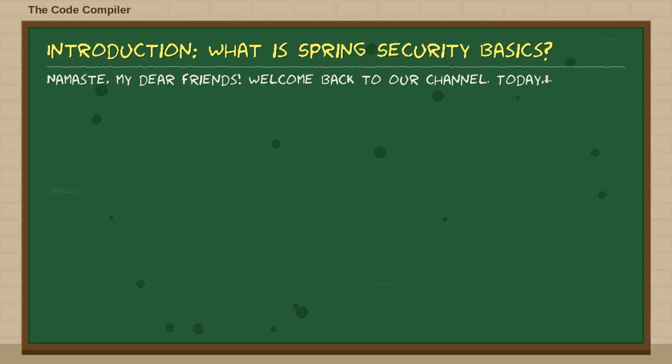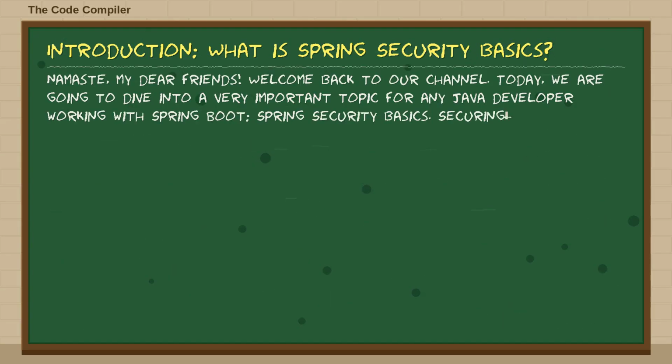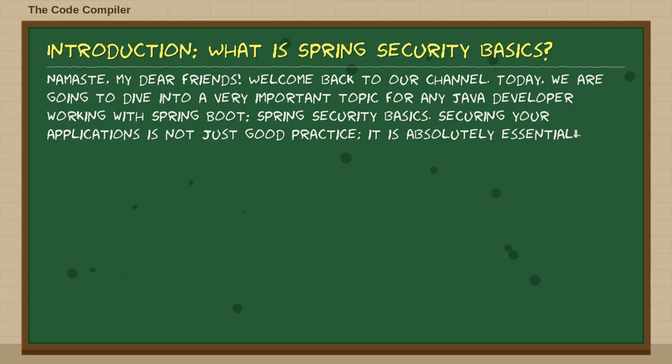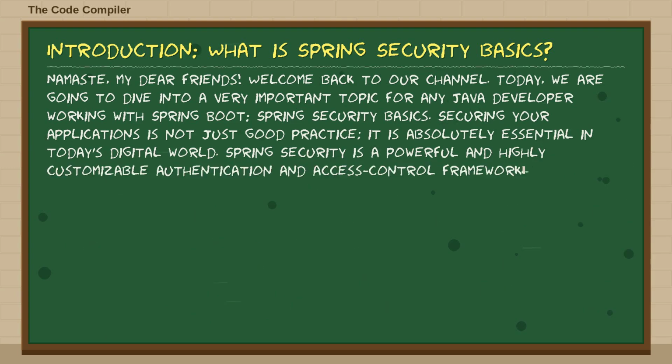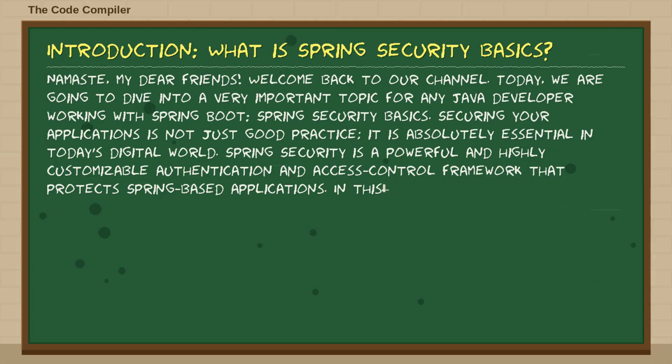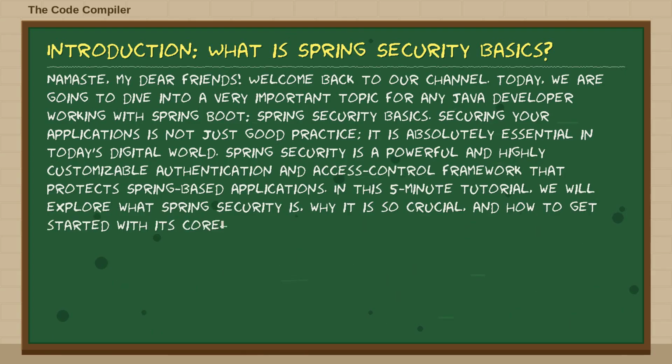Today, we are going to dive into a very important topic for any Java developer working with Spring Boot, Spring Security Basics. Securing your applications is not just good practice, it is absolutely essential in today's digital world. Spring Security is a powerful and highly customizable authentication and access control framework that protects Spring-based applications. In this 5-minute tutorial, we will explore what Spring Security is, why it is so crucial, and how to get started with its core features.